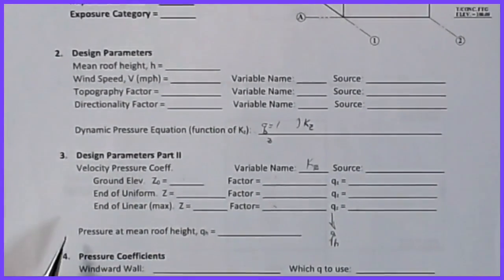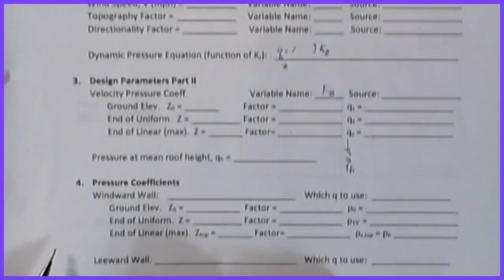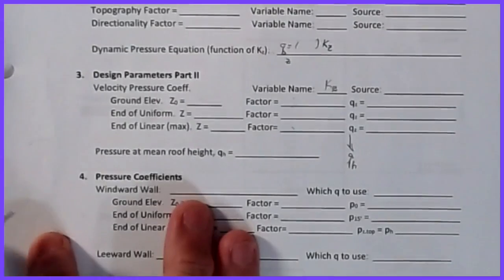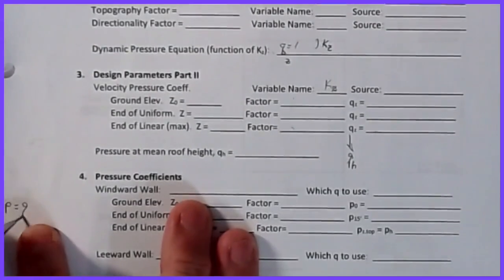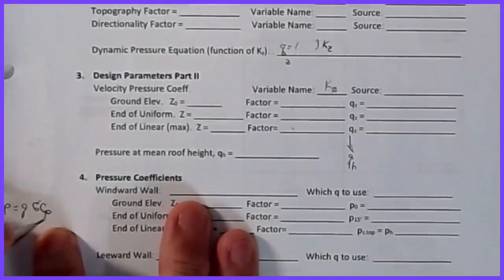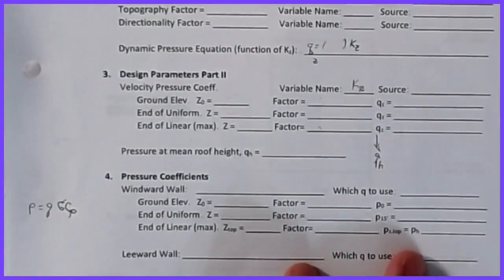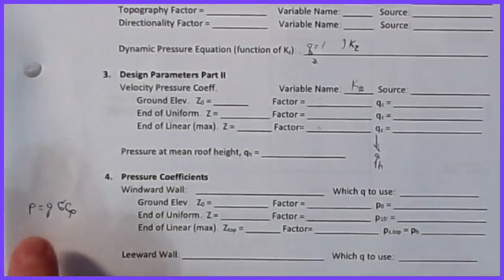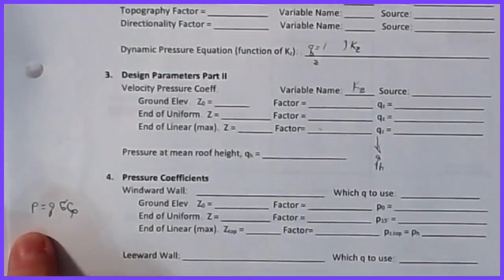Okay, so that gets you to the dynamic pressure, and then you can turn around and calculate what the actual pressure is that is the loading on the building, the P pressure. All right, because remember, P is equal to Q, G, C sub P in our equation. So the Q's come out of this part up on step 3, and now I'm going to modify those values to come off of P.